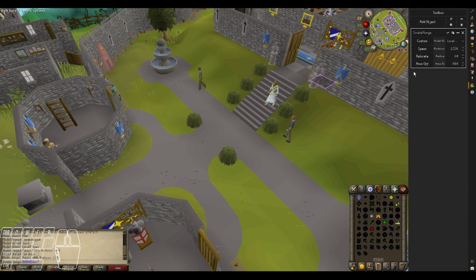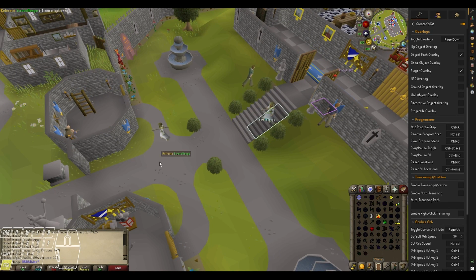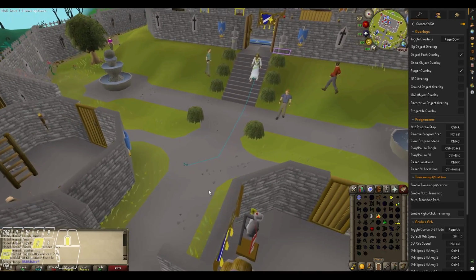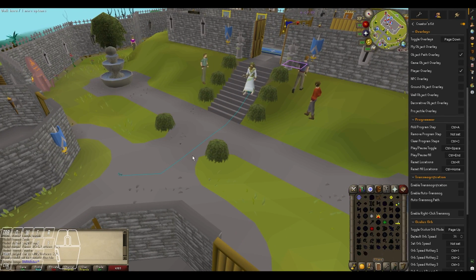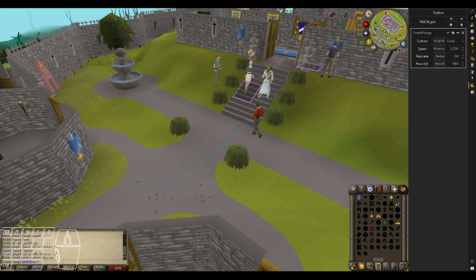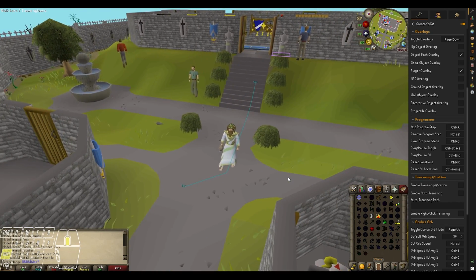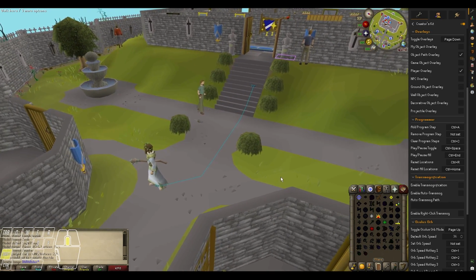We added a step by hitting Control A. So I'm going to add another step by hitting Control A somewhere else. Control A over here. So as you can see, a path is drawn for my player to walk. Now I can hit Control Space to play the selected object's program. I'm going to hit Control Space. As you can see, he slides along the ground very smoothly until he reaches his destination.